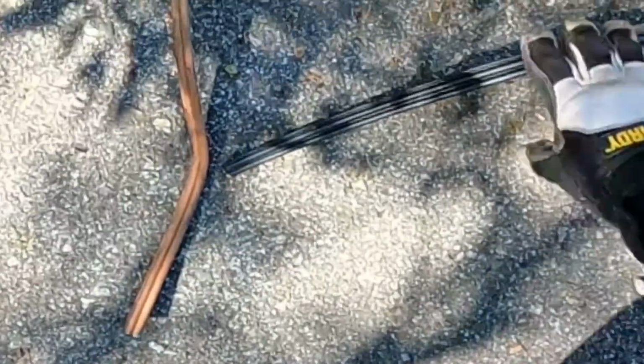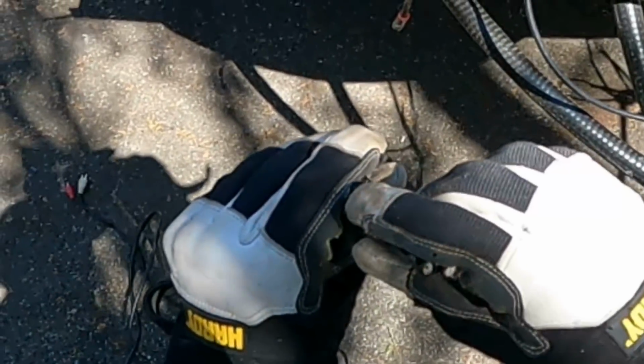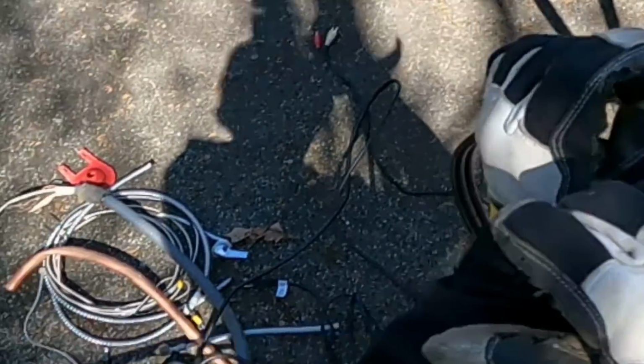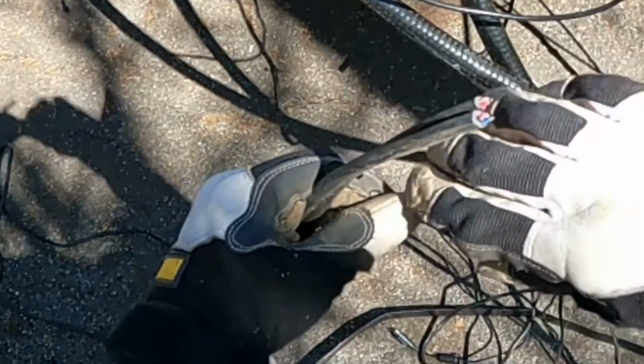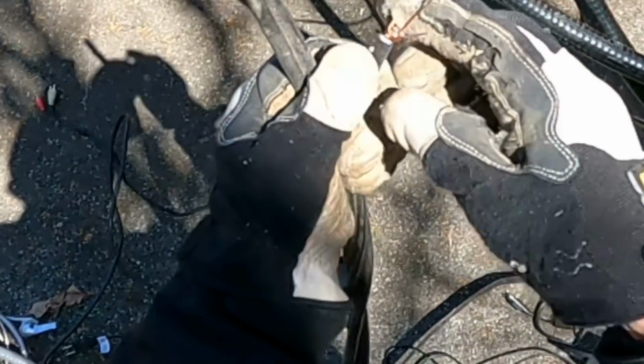I'll find out. And then there's one other one, and I don't find this stuff often, but I'm going to start looking for it a lot more. Actually, that one here, same thing. Nice thin piece of copper and this thin layer here, and then you've got 2 coax on this side, which is the lower stuff. But the one I was shooting for is this here. So this one, again, that's just your regular coax, but somebody wound this up. So you can see all the copper that's there, and they just wound that strand around the end there.